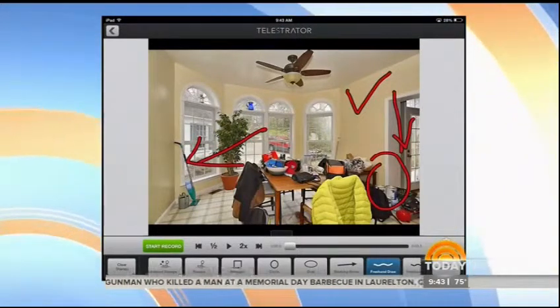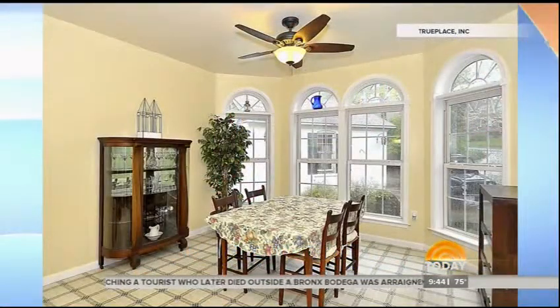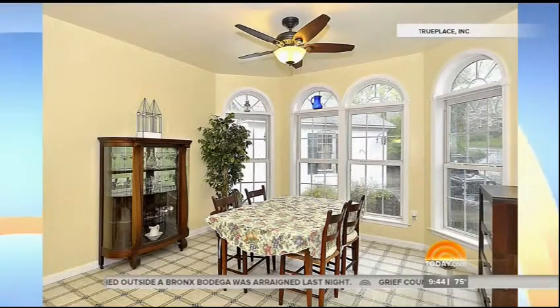Overall, this is a great room that gets tons of light, but it just is completely messy. A little bit of elbow grease in here really can put you in a situation where somebody wants to buy it. There you go. All right, remove the clutter. So let's see. This is how you stage it, right? All right. Now, listen, this looks great. This is a clean, orderly room. I think that this makes a buyer want to be in this house and maybe wants to buy it.